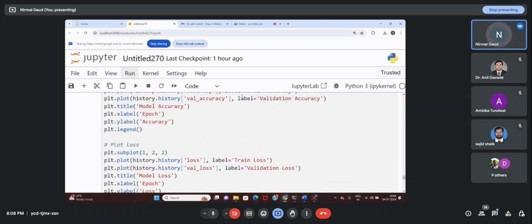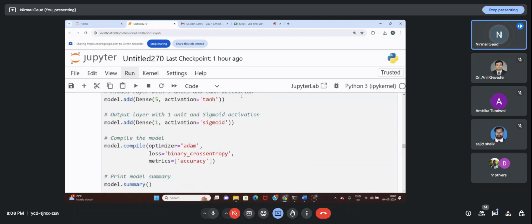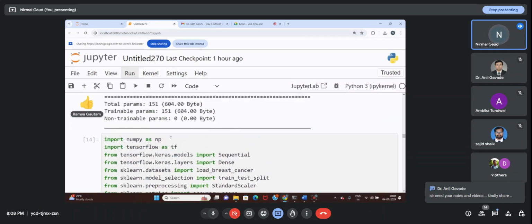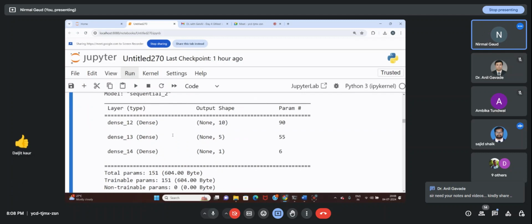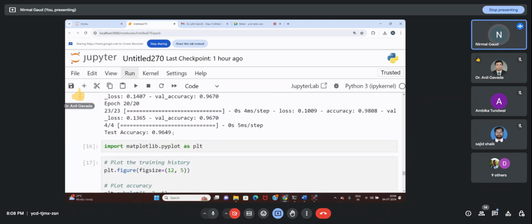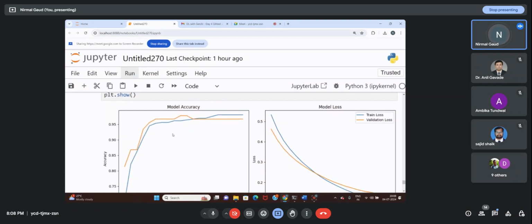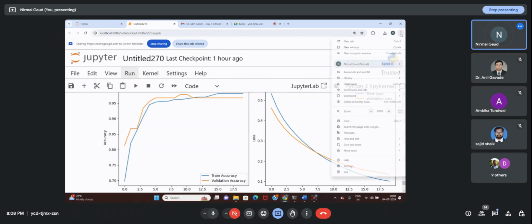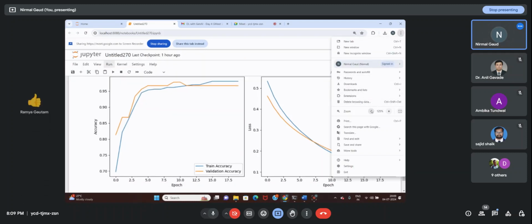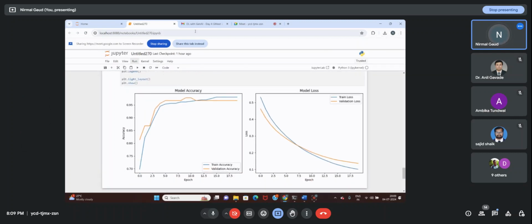So in tomorrow's class, I will rediscuss these codes. I want you to learn how to make the code, how to use this TensorFlow and other libraries. Sure, sir. Okay, so it is mandatory for everyone. At least go through what is NumPy, what is Matplotlib, what is TensorFlow. Please, it is a request. And go through your activation functions also. If you have any difficulty, now you can ask me.